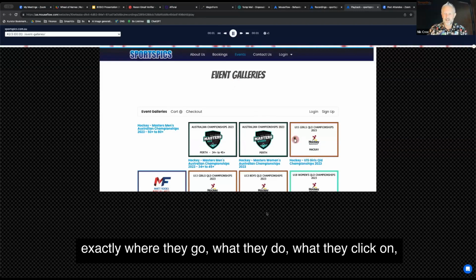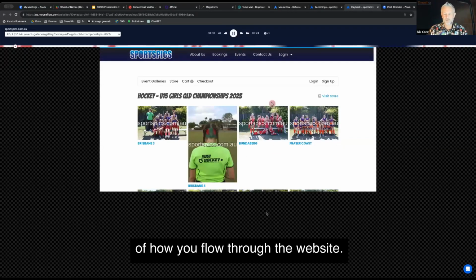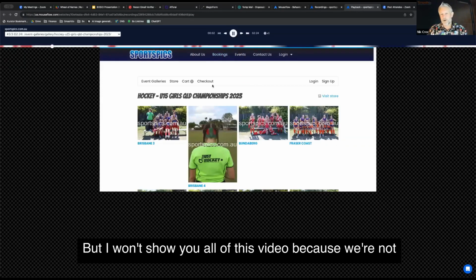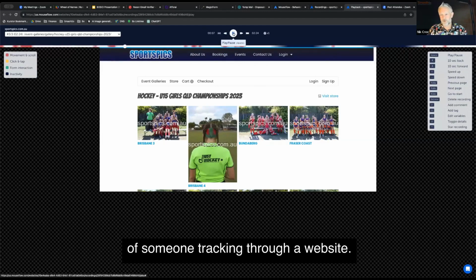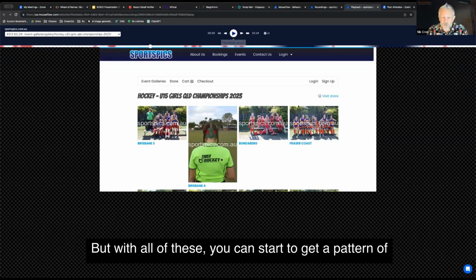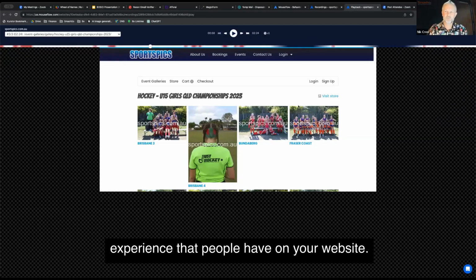You can see exactly where they go, what they do, what they click on, and it'll give you the idea of a flow through the website. But I won't show you all of this video, because we're not here to watch videos of someone tracking through a website. With all of these, you can start to get a pattern of behavior, which can then help you to improve the experience that people have on your website.